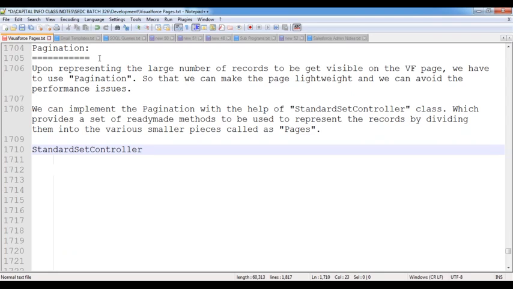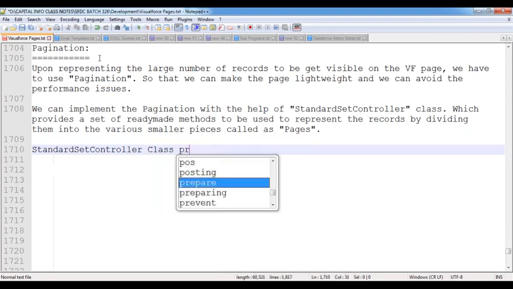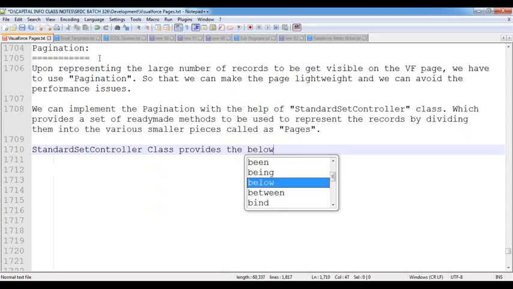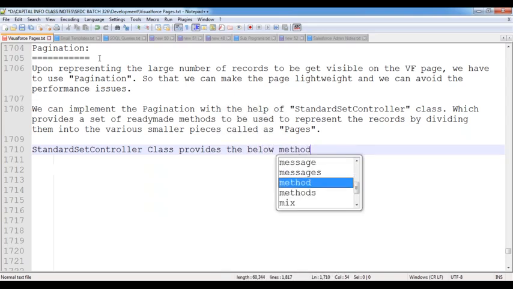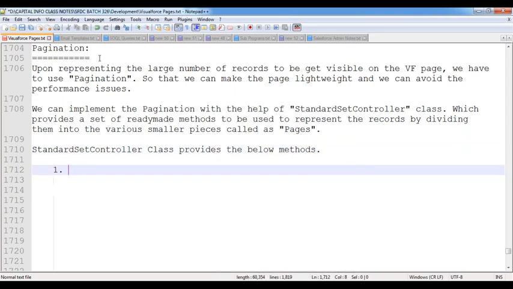Now, standard set controller class provides the below methods.